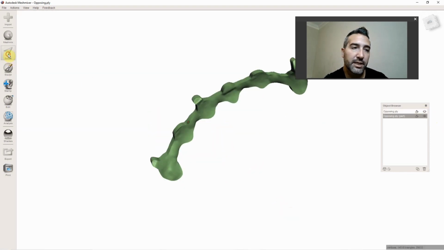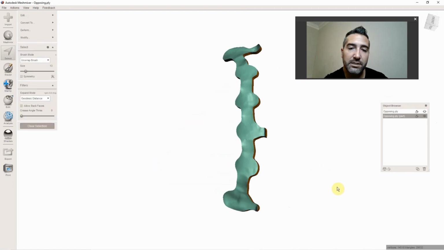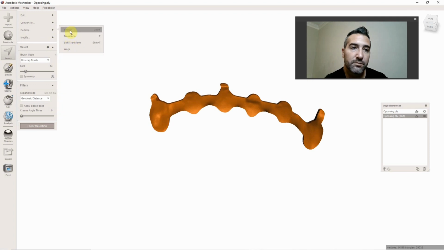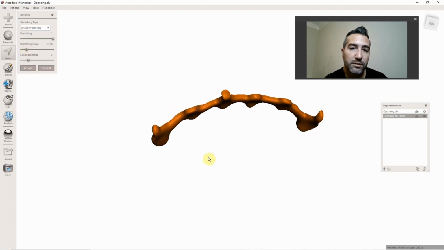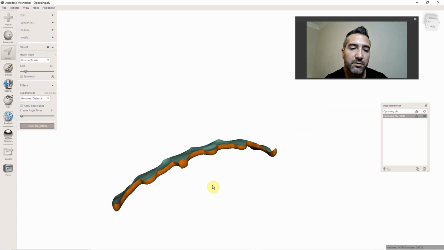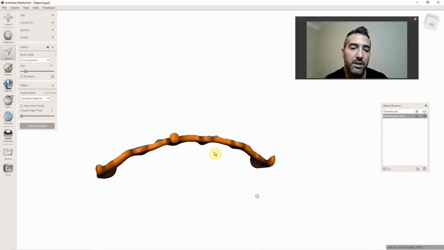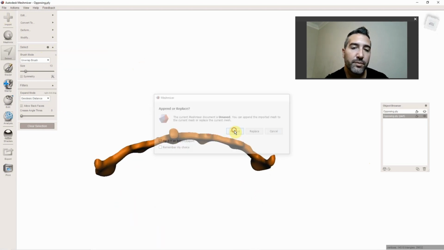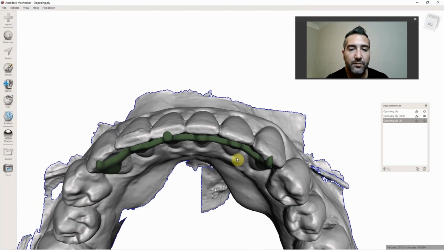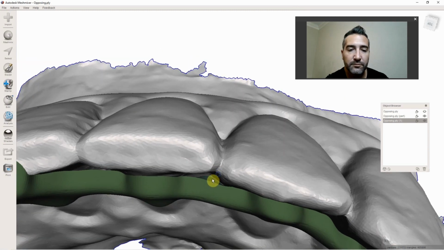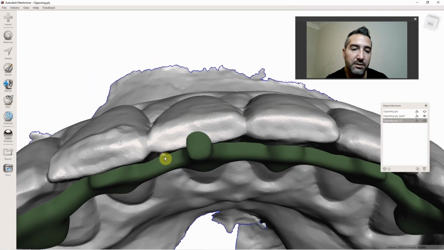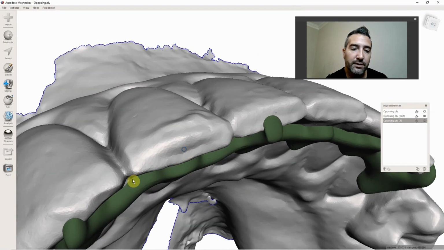Okay. And hit accept. Now check this out. I'm going to come in here and hit select. Double click that back surface. And I'm going to go to deform, smooth, accept, done. Okay, so now those pads, those bars are not in the embrasure. So if I import back the original model, I have space here, right in here for cleansability. And you could do it however much space that you want. Okay, depends on how much you inflate there.